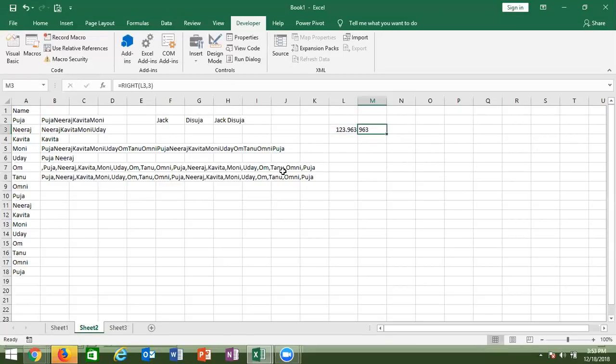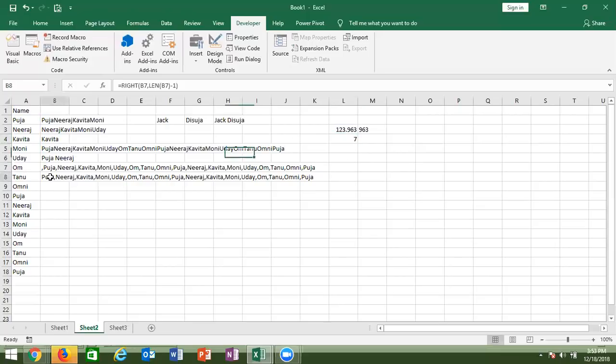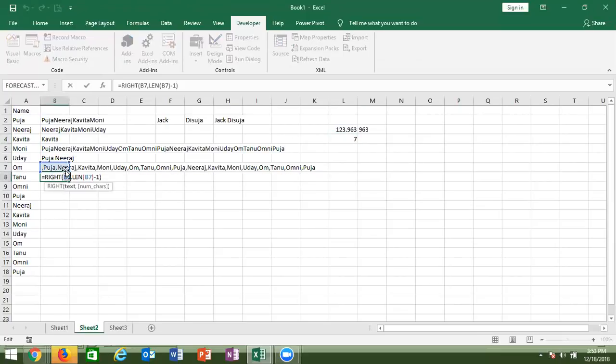And we have another formula, LEN. LEN counts the complete length: how many characters are entered in this cell, L3? The 7. So we have applied a formula. We go to D7 and extract from the right side. The RIGHT formula asks for a number, because this is the number part. We can give the number 3, 4, 5, 6, just like entering here. But I have no idea how many characters are in this cell. So we have applied the formula LEN here.